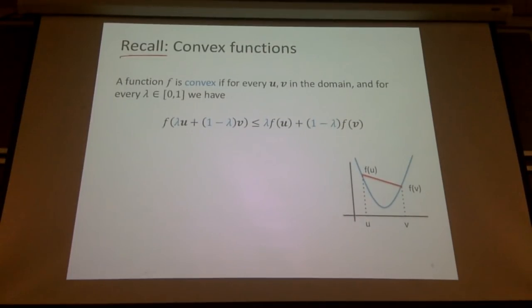A function f is called convex if for every u and v in the domain of the function, and for any lambda between 0 and 1, we have a certain property. Imagine that you have two points u and v, something like this. If lambda is between 0 and 1, we can build a convex combination of u and v by saying, I want a little bit of u, and the rest of it should be filled up with v. How much u? I want lambda times u plus 1 minus lambda times v. For different values of lambda between 0 and 1, it's every point between u and v in this space, because this is basically an equation of a line in one dimension. So if lambda is 0, you basically get the point v. If lambda is 1, you get the point u.